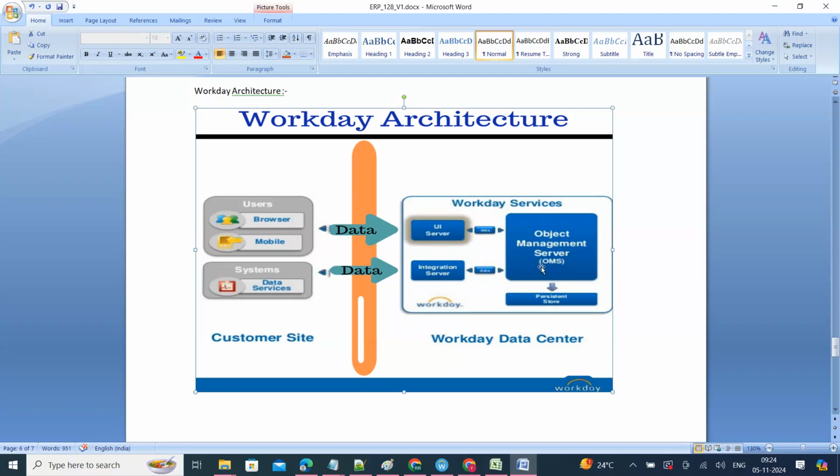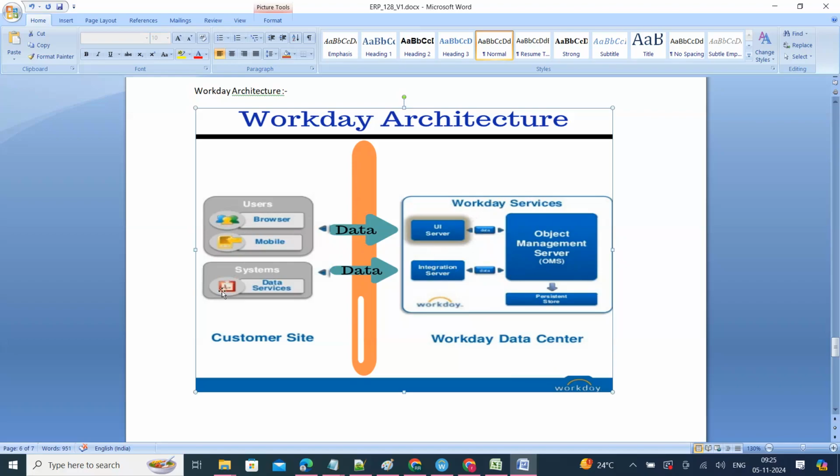The company is not responsible for these servers' maintenance. It means, do you want to buy the UI server? Do you want to buy the integration server? Do you want to buy the object management servers? Do you want to buy any data centers? No. This is completely maintained by the Workday product team.